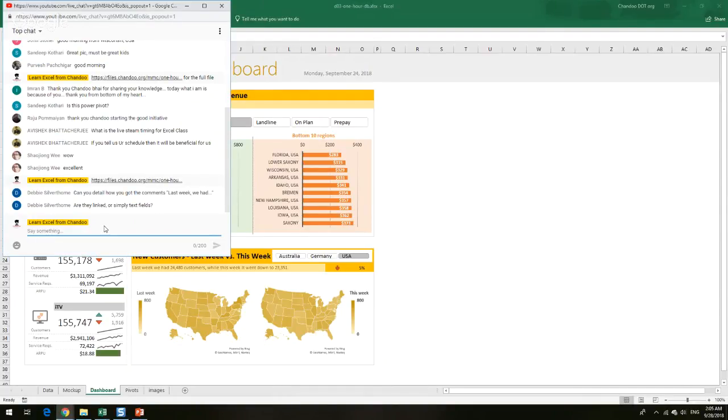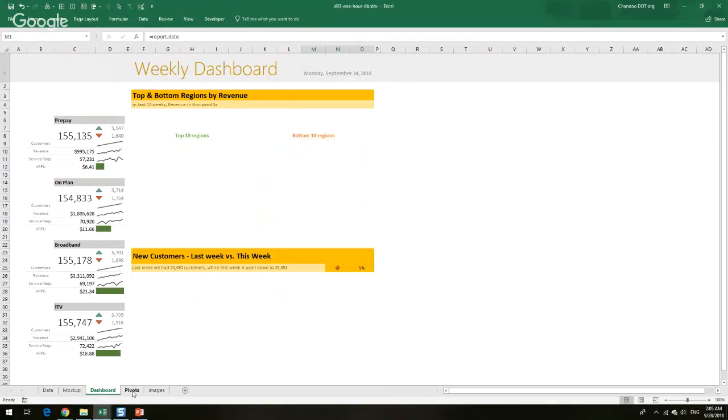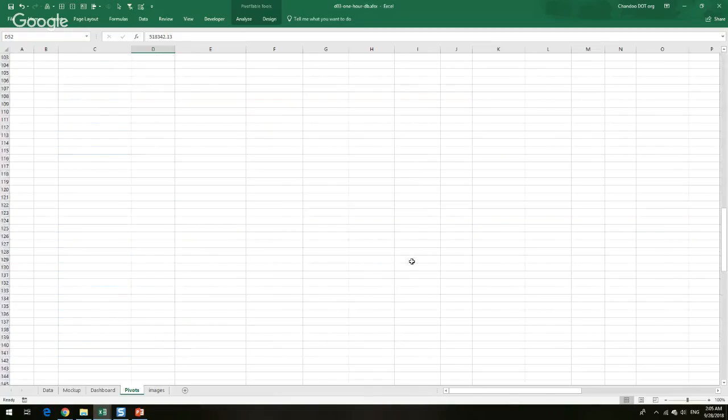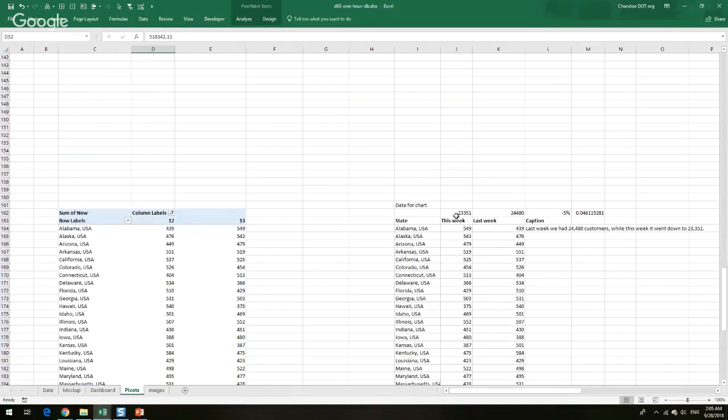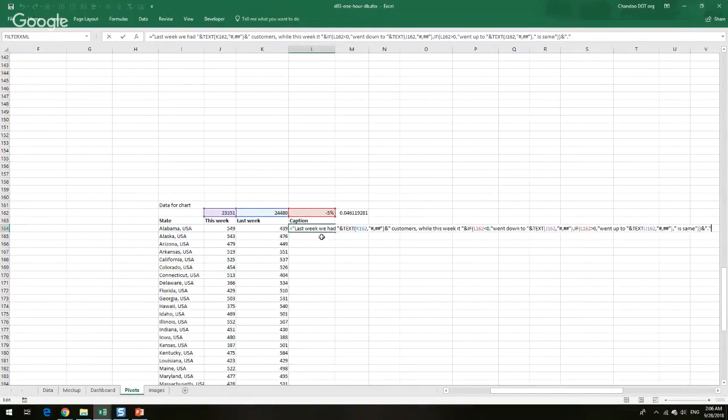Can you detail how you got the comments last week? Yeah. So here in the pivot table, remember we calculated this week and last week, so then I totaled the sums, how much we had, and I generated the caption. It is all linked, so it would change. It's a simple formula that takes those two numbers and writes the text using a little bit of text formulas.